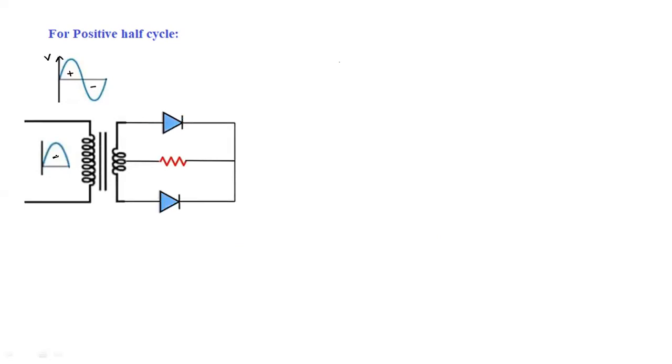So assume that it is a positive half cycle we are giving as input. This is AC, and the input is 230 volts. This is the positive terminal and this is the negative terminal. As it is a center tapped transformer, we are taking the load resistance tapping at the center of the transformer. That is why it is called a center tapped transformer. This is called the load resistance, with a positive terminal and a negative terminal. It is VI.